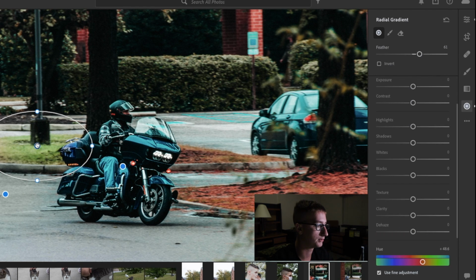I'm very surprised my computer is able to keep up right now. This is a pretty heavy workload for it. I'm currently using a 2012 MacBook Air with an i5 processor, so it's definitely not the greatest for what you should be editing with in today's age, but it keeps up with the simple tasks I have it do. Some editing, nothing too heavy because the rendering times are outrageous, especially for video. But if you're using something better, whether it's PC or Mac, let me know in the comments below. I greatly appreciate any recommendations.